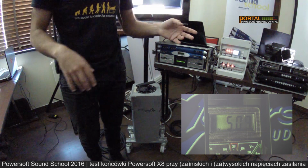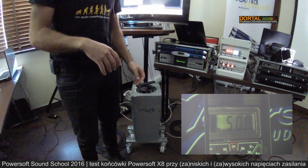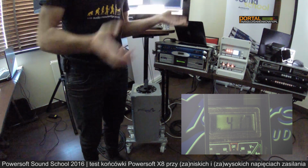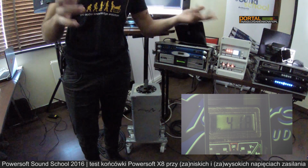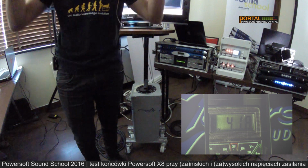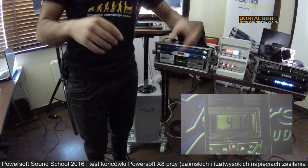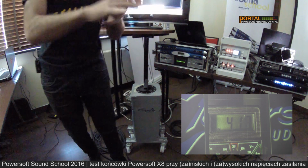I was really sweating because I thought that I broke the amplifier because no blinking, no anything. And then I tried to go down and the amplifier instantaneously started to work again. So I was really relieved about this. I didn't know that the amplifier had this protection. But above 500 volts, the amplifier just turns off. It becomes sort of disconnected from the network. And so even if you have spikes above 500 volts, you won't destroy the amplifier. You will just turn off.